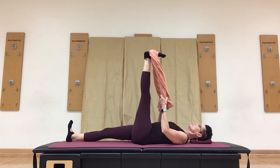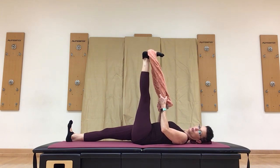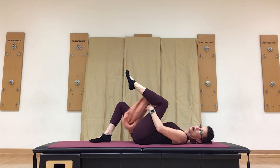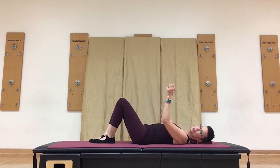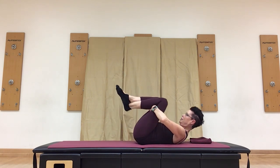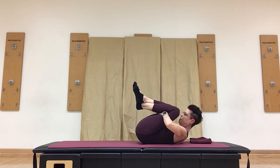Inhale, exhale. Softly bend the knees, release your towel. And even though it's not the band, I still like to rub the hands out a little because there's a little tension created from holding that towel so taut. So shake it out a little, rub it a little, and then hug both legs in. Give it a nice little back stretch there.